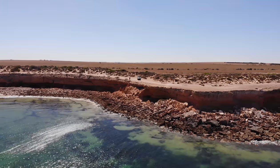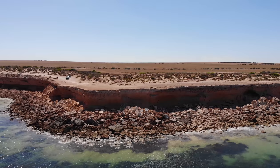Tonight we're going to stay either one or two places. That's the beauty of the Yorke Peninsula. A lot of the campsites are fairly close together, so from here it's only another hour and a bit onto the next site, and there's another one only half an hour past that one. So we're just gonna see which one's better, to be honest. So we've got Port Minnaclowie and another one, I can't remember what it's called. Anyway, Wikicamps is your friend for those, or you can go on the Yorke Peninsula Council website. They've got a bit of a map there of all the sites you can get into.